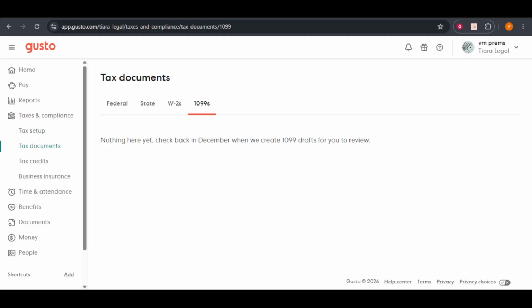As you explore Gusto Wallet, remember that its intuitive design is meant to simplify your financial tasks, saving you time and effort. You can return to these sections as often as needed to ensure your records are up to date and accurate. If you ever find yourself needing help or have questions about specific features, Gusto Wallet offers support resources to assist you further. By following these simple steps, you're now equipped to navigate Gusto Wallet like a pro. You'll enjoy the peace of mind that comes with having your payroll and tax documents at your fingertips anytime you need them. Whether you're checking your most recent paycheck or preparing for tax season, Gusto Wallet is here to streamline your financial management.